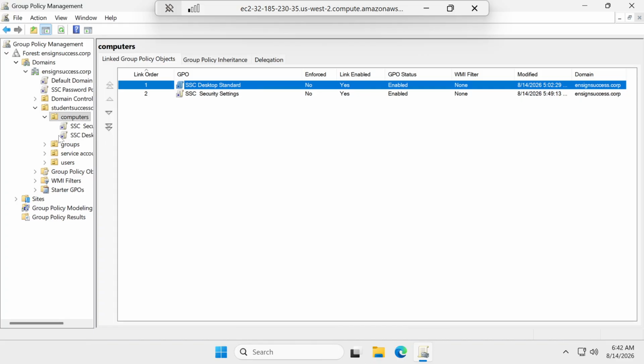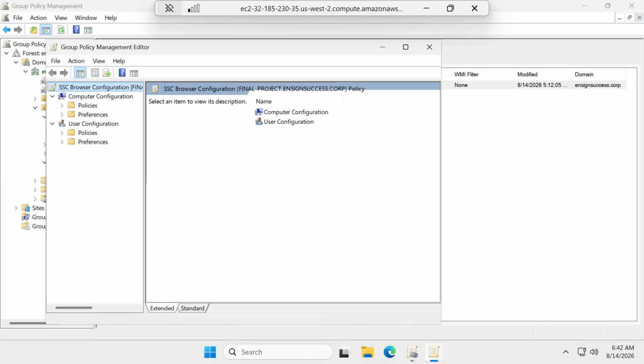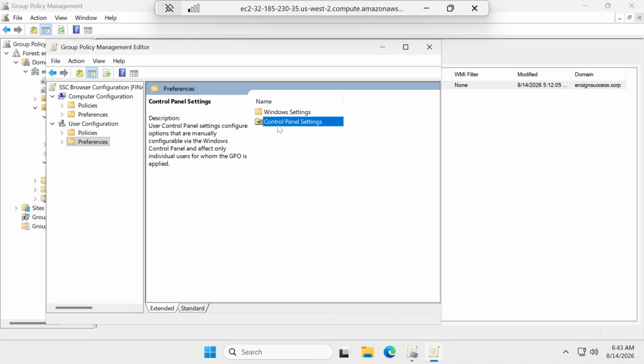The second GPO is on a user organizational unit that I created, SSC browser configuration. Right click, edit, and there user configuration, preferences, and control panel settings.